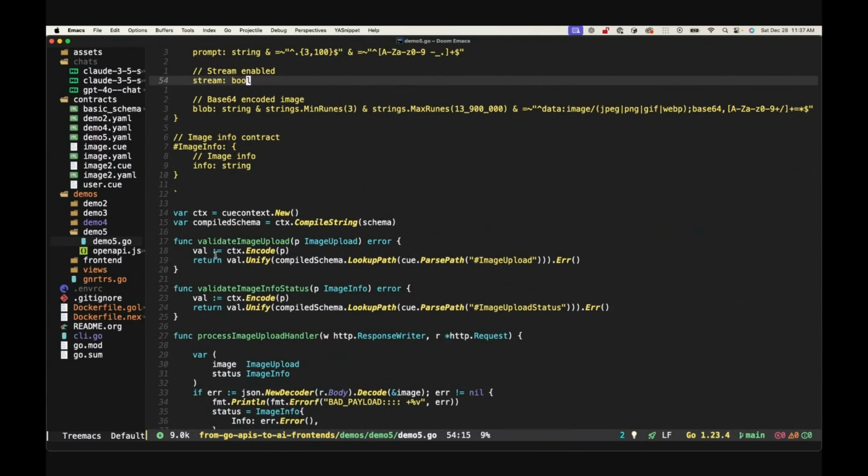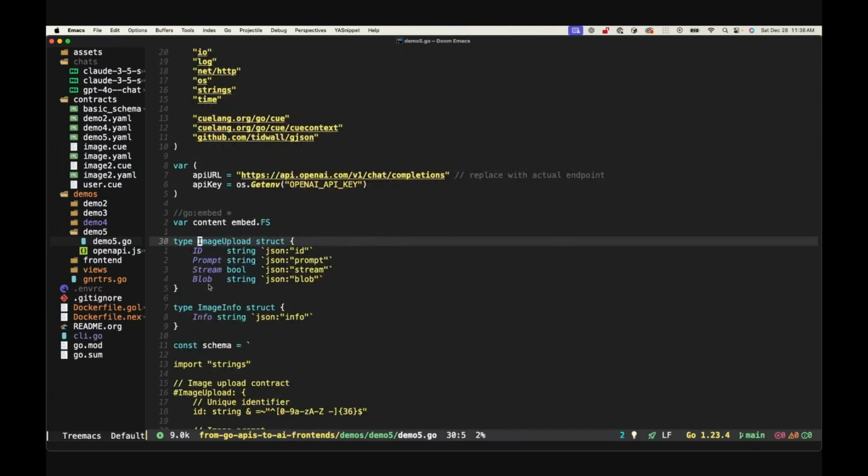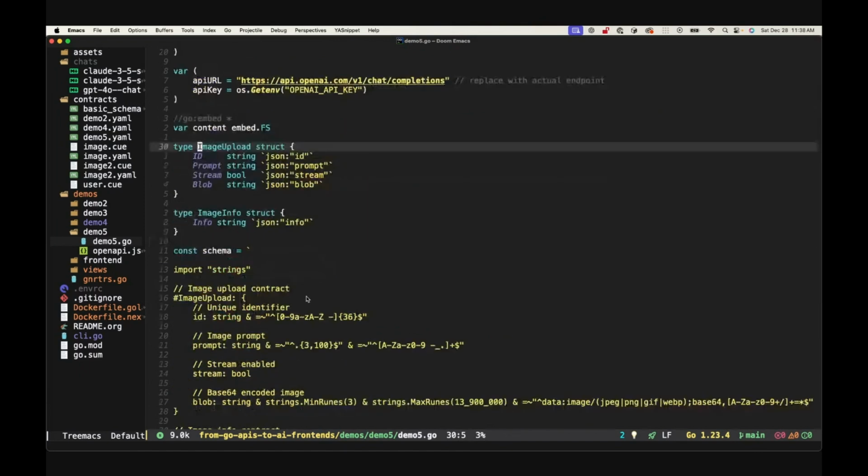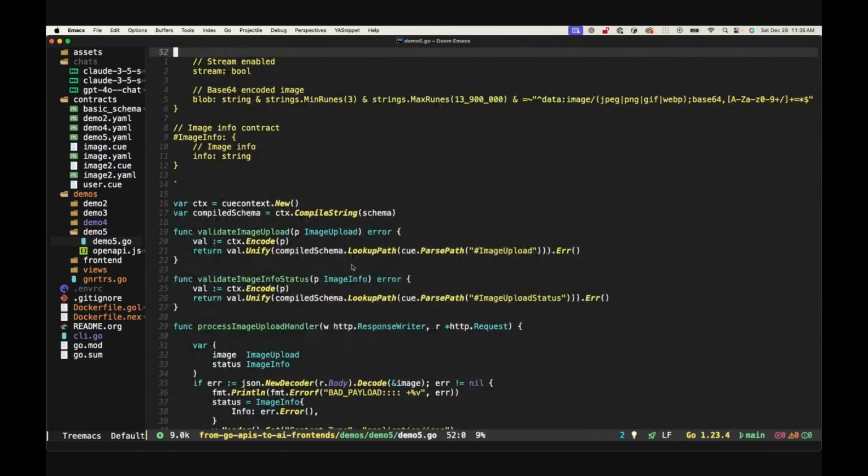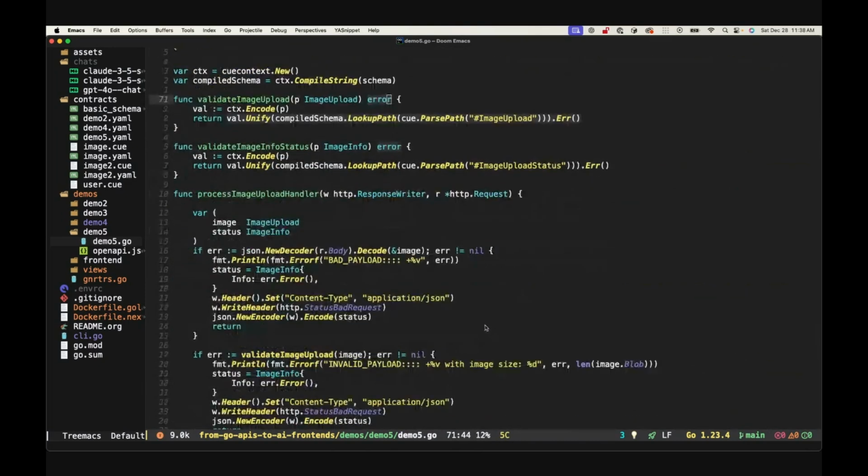The image itself, in order to be validated, can be encoded with something Q understands. So we have the context that encodes the image, and that value is validated that way. If for some reason any of the fields on that image upload is invalid and doesn't respect the schema, it's going to return an error, and then we can handle the error.